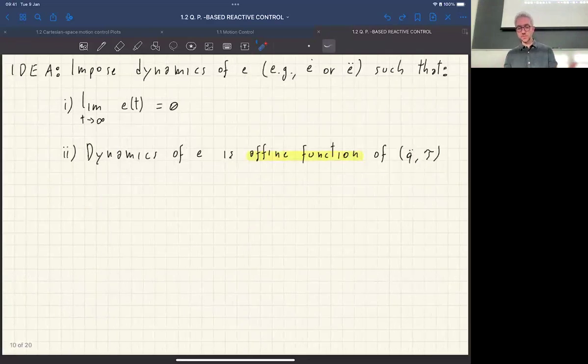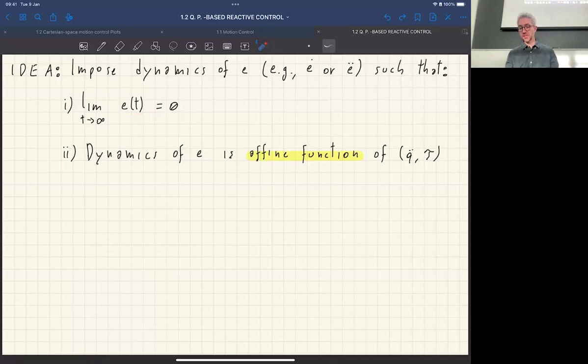So the idea that we said we were going to exploit is to try to work on the dynamics of the error. So it's going to be either the first derivative or the second derivative, depending on the case. And then we're going to impose the dynamics of the error such that the error goes to zero as time goes to infinity, which is what we want. We want to achieve zero error.